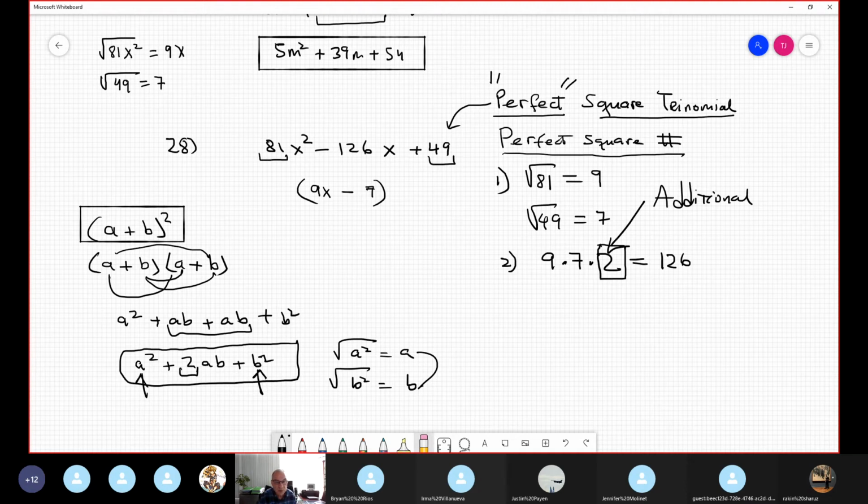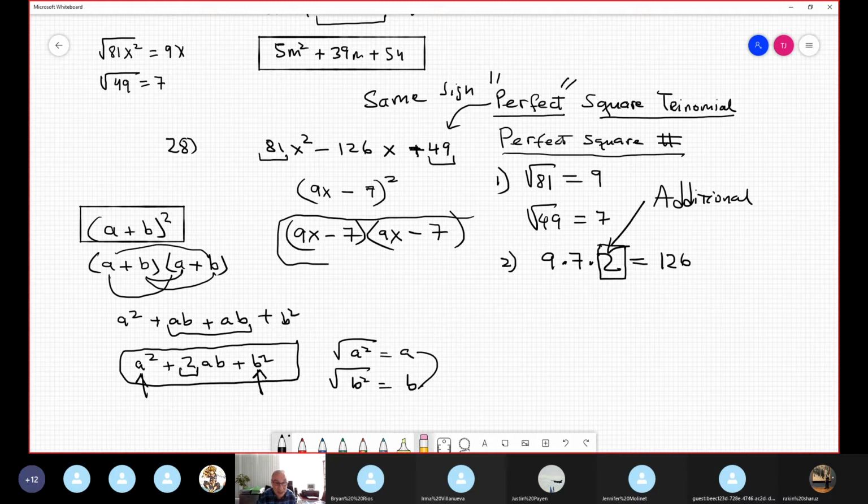Because I suppose that they are two twin brother factors. This sign is positive, therefore we have the same sign, which is negative for both, because the middle is negative. When you condense it in only one, because they are twin brothers, you can write it more elegantly in that way, 9x minus 7. End of the story. And do you need verification? Yes, you need verification.